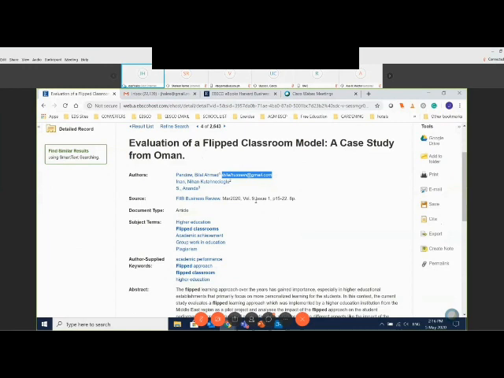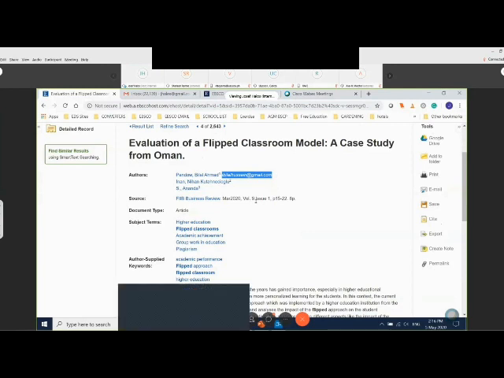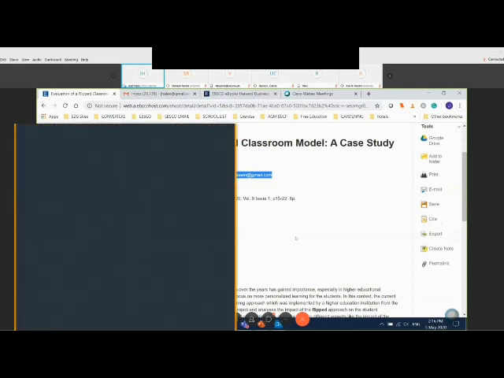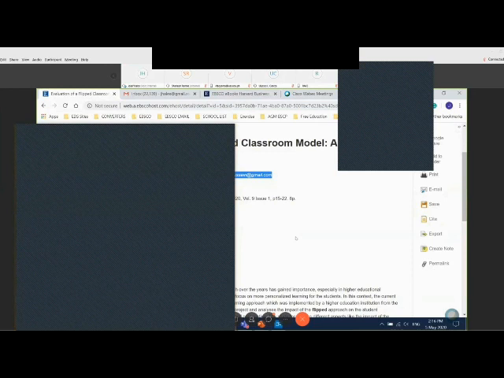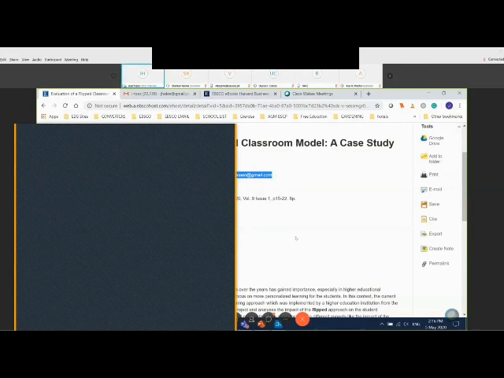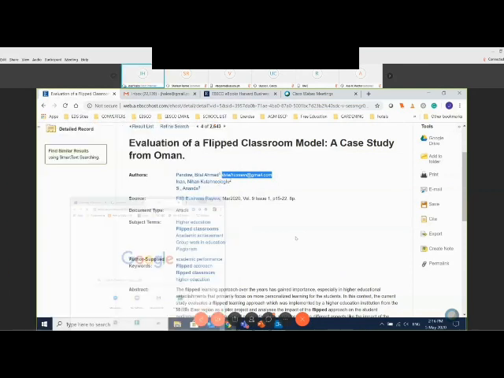Okay, so let me go back to the result list. If you only want to see full text of the article, you can just click on the limit to full text so that only full text articles will appear. As you can see, we have 1,357 now. It's now all full text, no more just bibliographic records. You can also limit your search. If you only want recently published articles, you can use a date slider, or you can type a specific date, for example, 2018 to 2020.